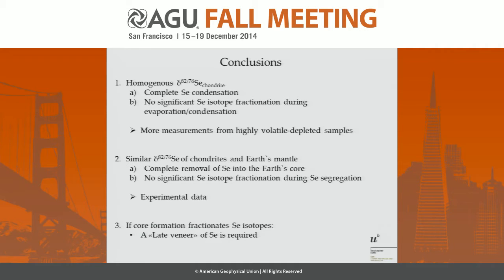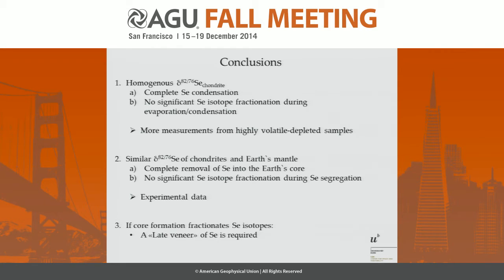If the chief source of selenium is the late Veneer, then what's your explanation for why the selenium abundance is less than that of the other highly siderophile elements? That's not easy to explain. I mean, there are some complications with the late Veneer hypothesis. But if you look, for example, at selenium-tellurium ratios in the Earth's mantle, they have approximately chondritic ratios. So that would also argue for a late Veneer, because selenium and tellurium have different metal silicate partition coefficients, so you would expect their concentrations to be different from core formation.